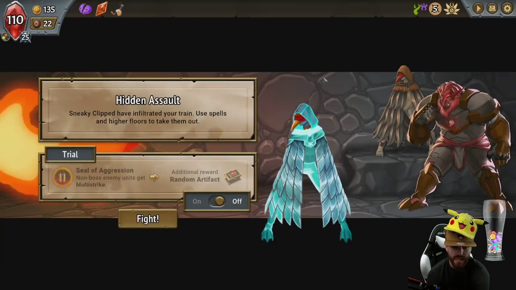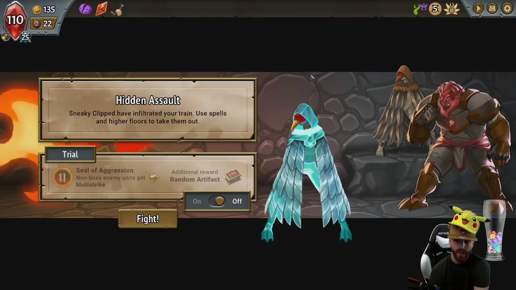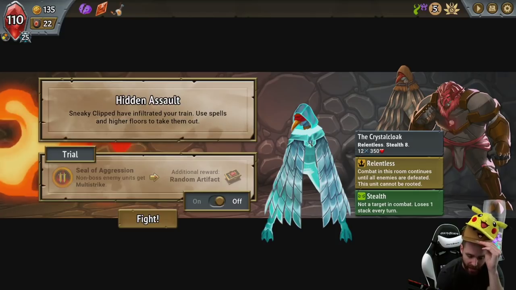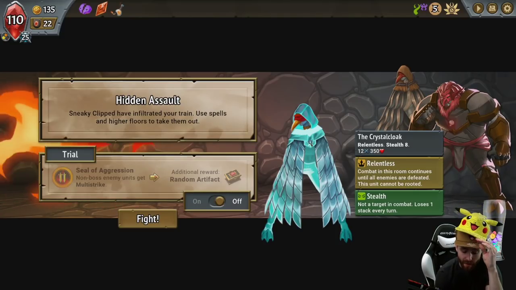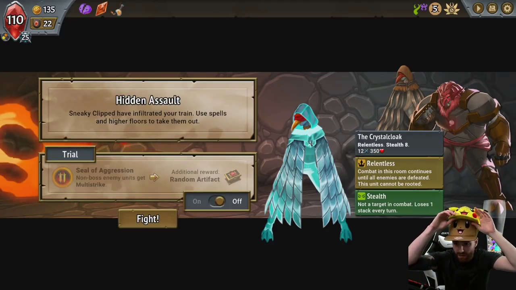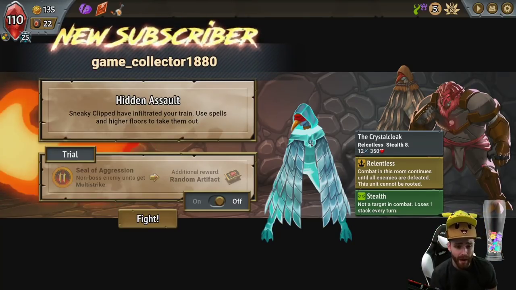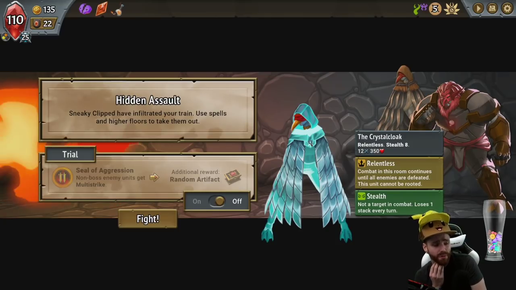Hidden assault. Sneaky clipped have infiltrated your train. Use spells and higher floors to take them out. This enemy has stealth. So they come on with 8 stealth, which pretty much destroys everything in the bottom floor without a chance for them to even be able to fight back. So anything put in the bottom floor is probably gonna die. We are buffing multiple floors here.